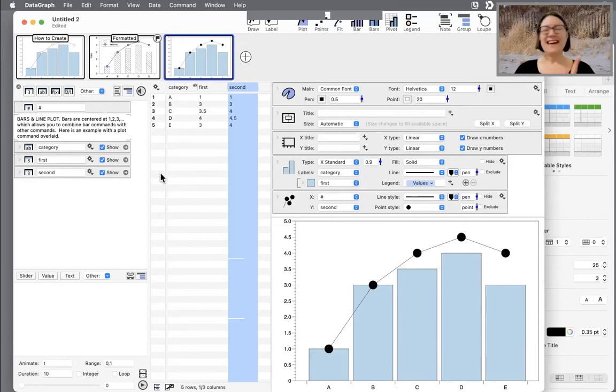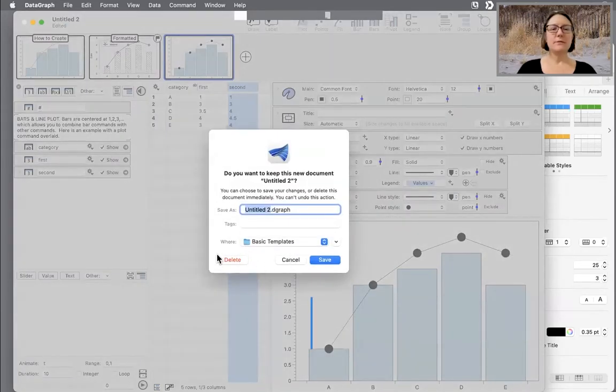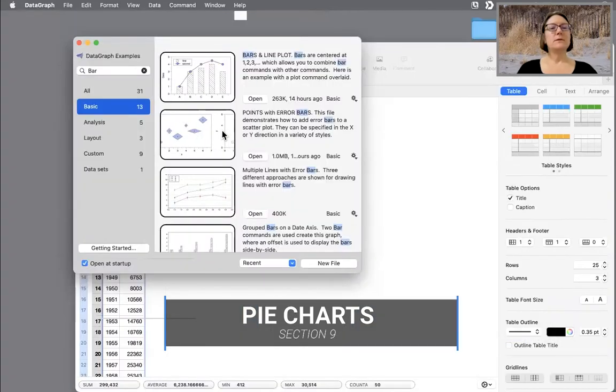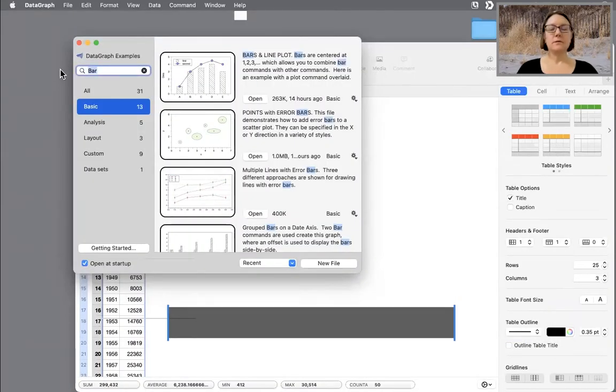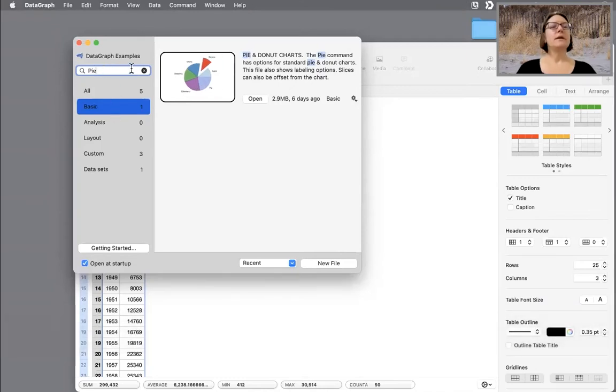Okay, the last major command that I wanted to talk about here is the pie. So let's look at that. Again, we can go ahead and filter on this. You can see here, this has pie and donut chart.